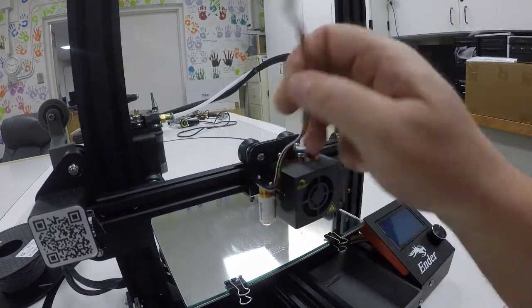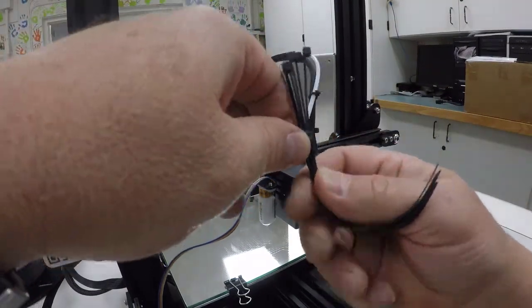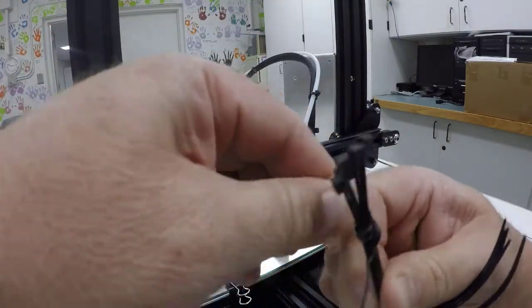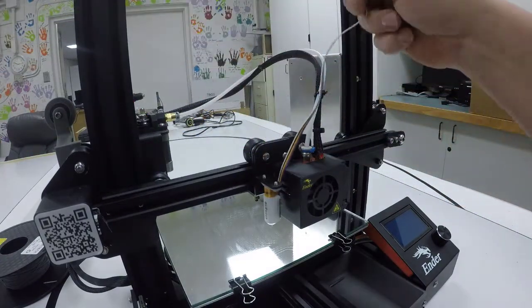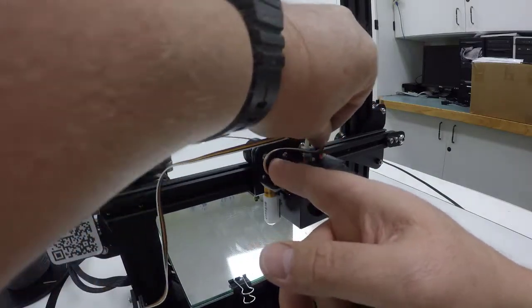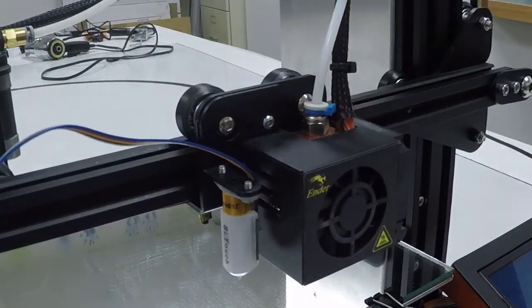At this point, we can take our zip ties that came with it. So we got a little pouch of them here. If you need more, come see me and we'll get you a couple more. We'll undo the holder on those. Some guys will actually take this and feed it up through the cable covering. That's kind of hard to do, but you can do it if you want. I may give it a little play between here and there for my first zip tie, just so that it's not going to be rubbing against either one of those metal frames.